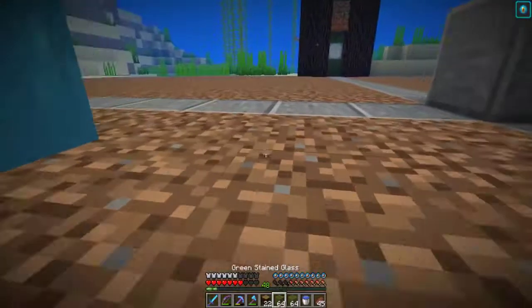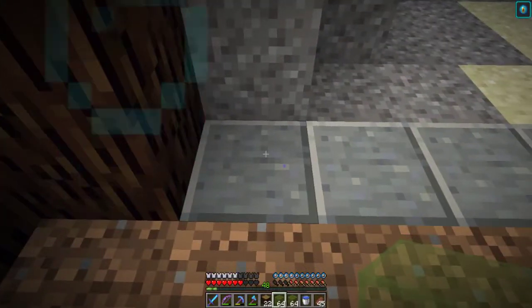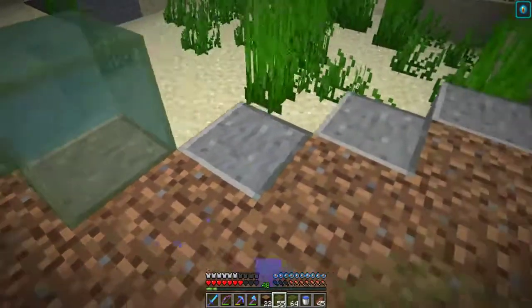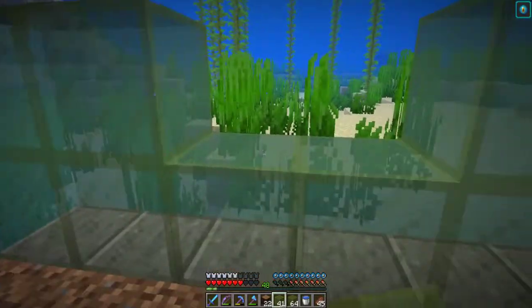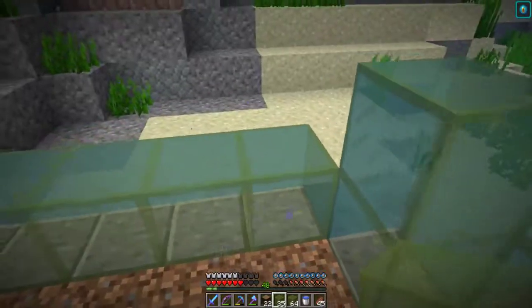Glass, not the quickest to break. It's not the easiest, not the quickest. And you know what, we're going to leave that stone, or that andesite, mostly because I don't feel like changing it right now, and because I think it looks fine. Not everything has to be spruce logs.